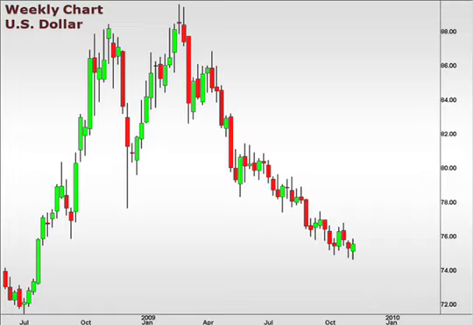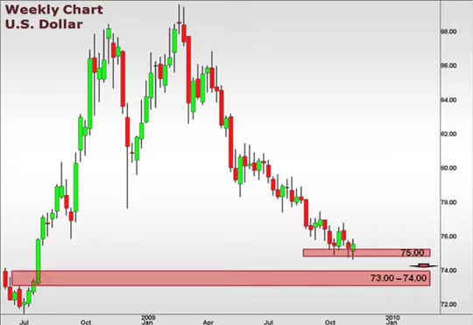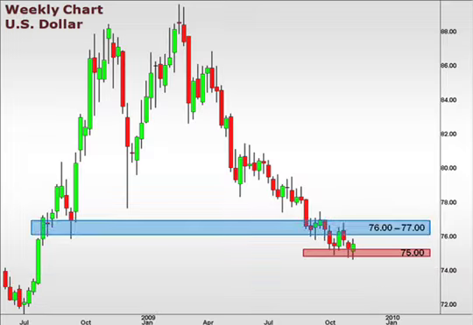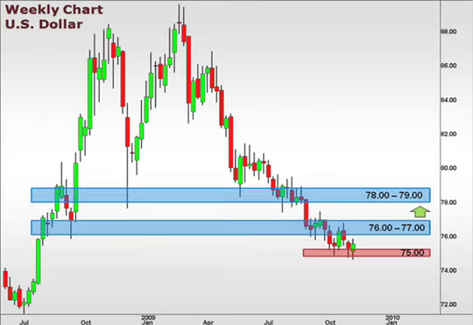This is a weekly chart, and as we can see here, the US dollar remains bearish against most of the majors. However, the 75 level continues to hold as support. We may be witnessing a bottom in process. However, failure to hold 75 opens the window for further US dollar weakness. Now, the 76-77 focal zone still remains an important overhead resistance. A move into this zone opens the window for a more robust US dollar recovery.